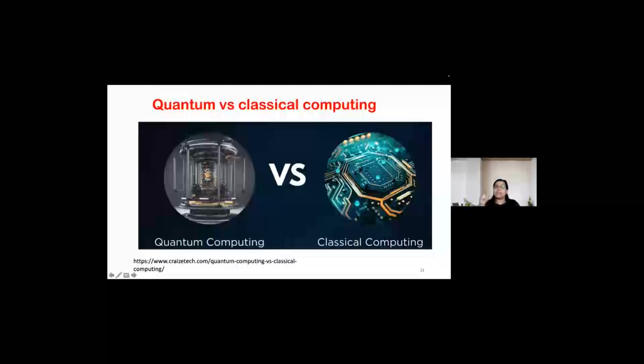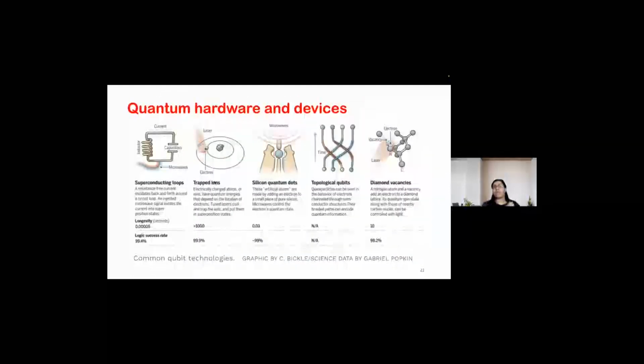In quantum devices, it's very complicated. The same type of electron flow cannot give you a superposition of all the states. So you have to have basic hardware principles different than just having transistors and chips. And that's why it is so challenging to build a quantum computer. It's not about just building it, it's about the reliability and robustness of the computation as well.